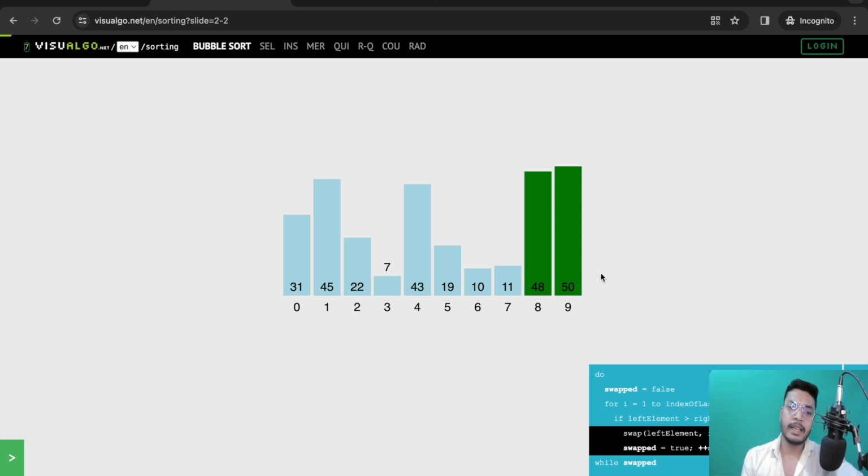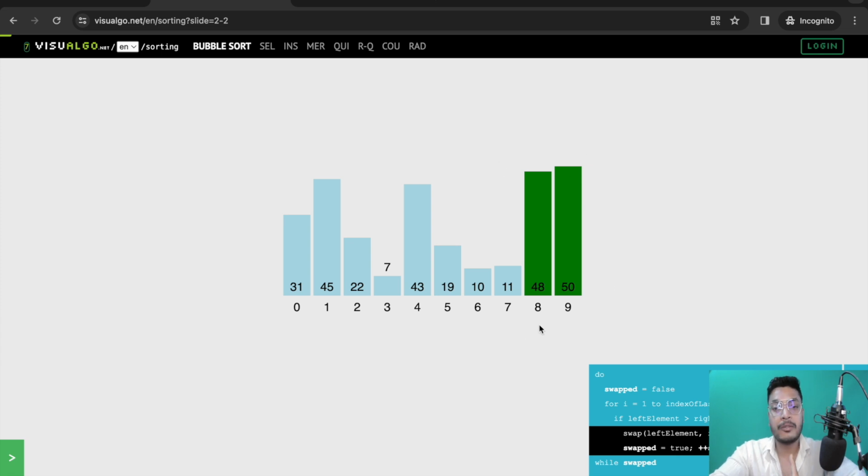Most people will explain that the largest values get bubbled to the top, and some people will say the smaller value gets bubbled to the top. At the end, the smaller value gets bubbled to the start of the array, and the largest value gets bubbled to the end of the array. So don't get confused by these two terms. Either you stick with the smaller value getting bubbled to the top, or the larger value getting bubbled to the end. So now our 50, which is the largest number amongst all of these, is at the very end of the array.